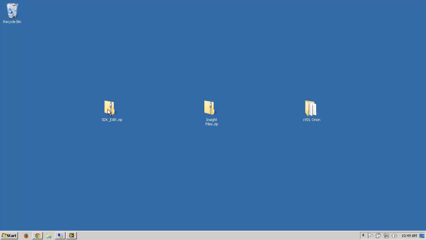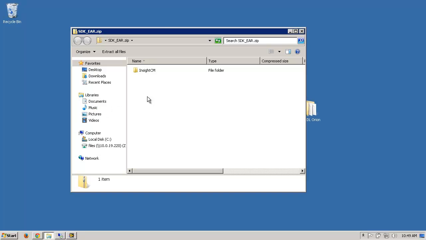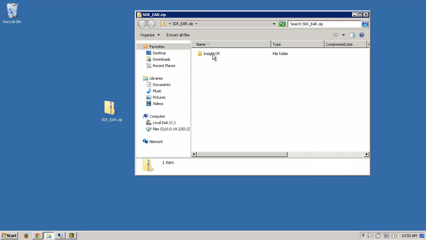And you have to start moving files around manually to install it. I'll say this is just for InsightCM 1.0. When InsightCM 2.0 comes out, the SDK will be much more polished. It probably will have an installer, and you'll probably get another video series for that one as well.